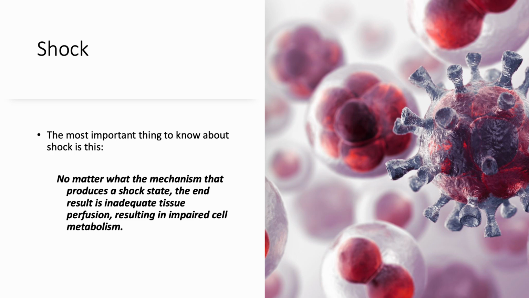Key takeaway is that the various mechanisms that cause shock, whether they are related to blood loss, as in hypovolemic shock, heart failure, as in cardiogenic shock, infection, as in septic shock, or other causes, all result in the same dangerous outcome, which is decreased oxygen delivery to tissues, leading to impaired cellular function and potential organ failure.